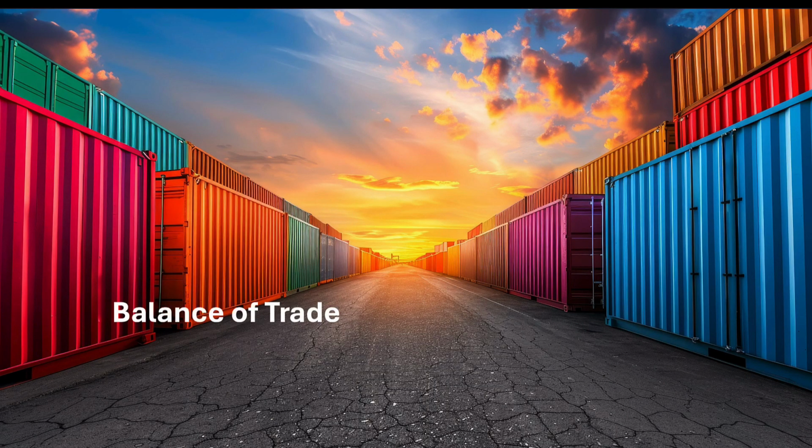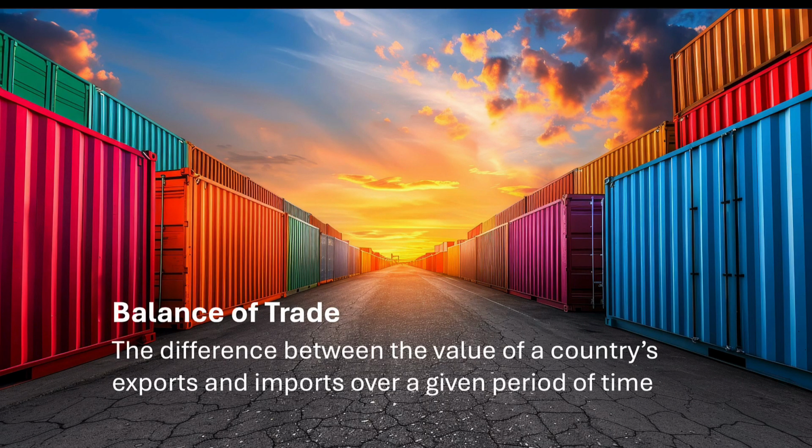The balance of trade is simply the difference between the value of a country's exports and imports over a given period of time, usually a year. While it can include services, the most commonly cited numbers focus only on goods, physical items like cars, electronics, oil, and agricultural products. Services like tourism, banking, education, or software licensing are often tracked separately or folded into a broader category we call the current account, which we'll talk about in just a moment.